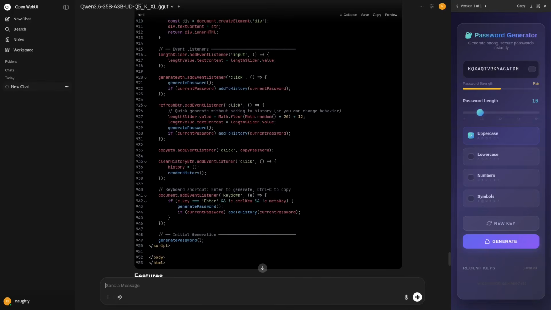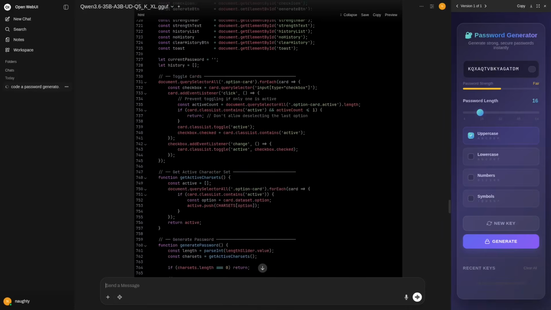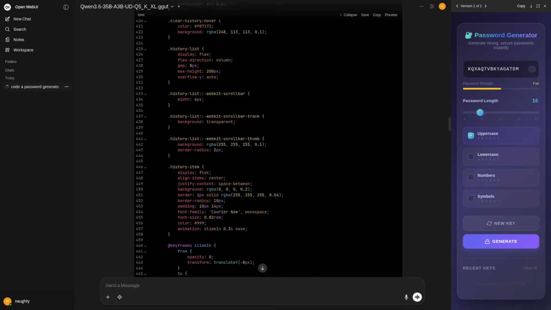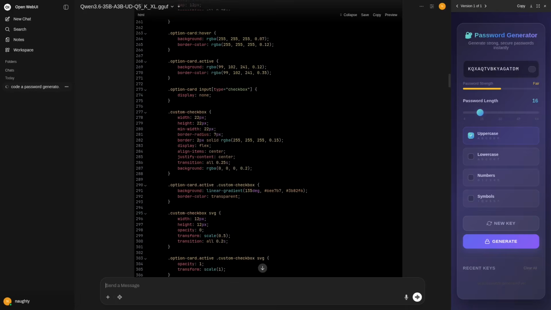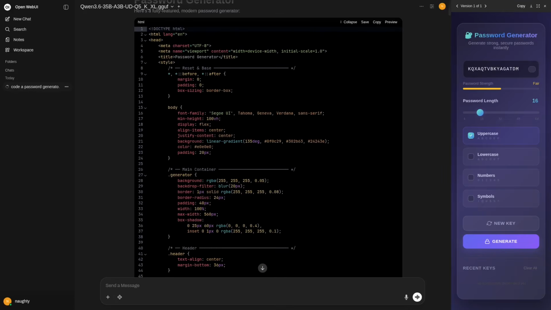What I'm going to do is just copy this, see if I can copy this. Yeah, there's a lot of HTML, CSS and JavaScript in here. It's a password generator. Let's just create a new folder quickly, and let's just call it a test.